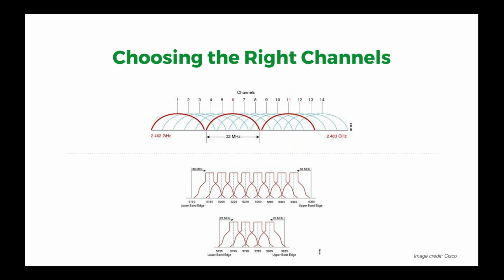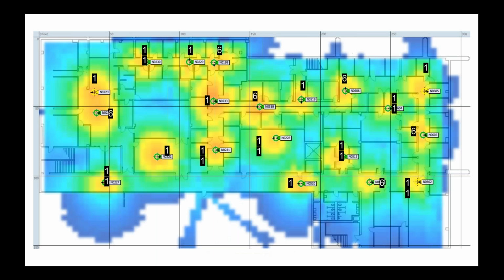And so because of that, you want to make sure that you don't have any overlapping channels, and that your channels are staggered across your access points. When you're staggering channels, you want to make sure that you don't have APs on the same channel right next to each other. And you may have some overlap on the same channels, especially in 2.4 gigahertz, because there just isn't enough space there.